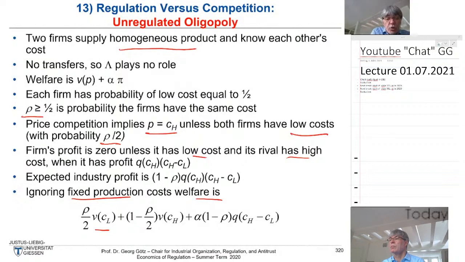With the converse probability, of course, 1 minus this expression, we get the high price, and just here the respective net consumer surplus, and with probability 1 minus rho here, we get these rents here, and of course we evaluate it as alpha. This should be rather clear, and we will have an assignment on that, or actually a very nice one, and you will see it's rather straightforward to calculate that, and hopefully it becomes clear.